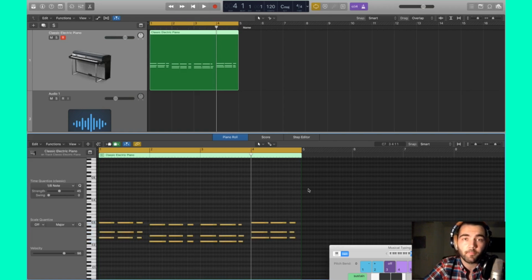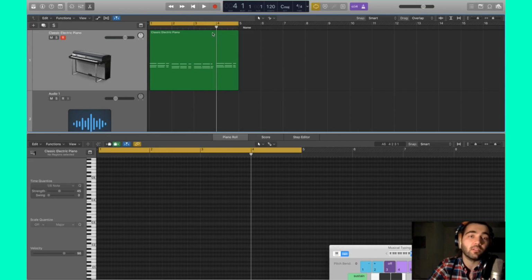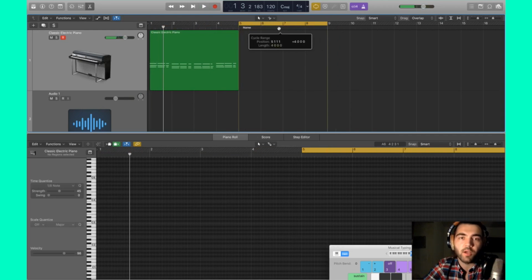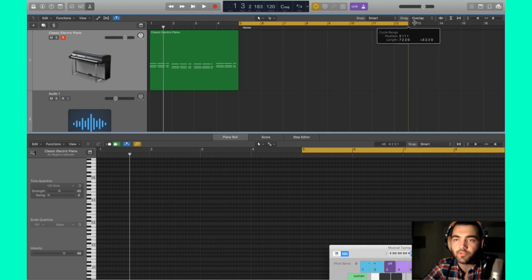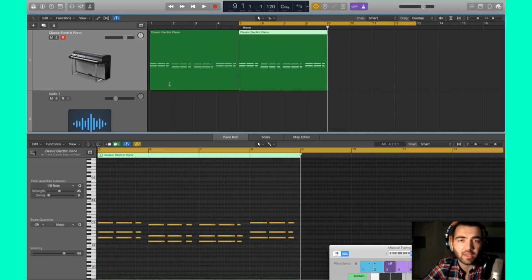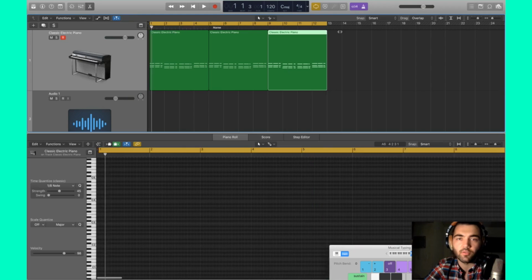Another thing to get acquainted with is this button up here, which is your cycle button. This is going to create loops back and forth. So it's playing and it'll repeat the track, and you can drag and drop. You can make it longer. If you have 2 4-bar tracks, you go ahead and copy and paste, and it'll just repeat this whole section over and over and over.